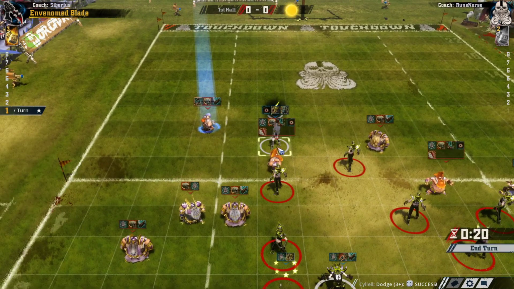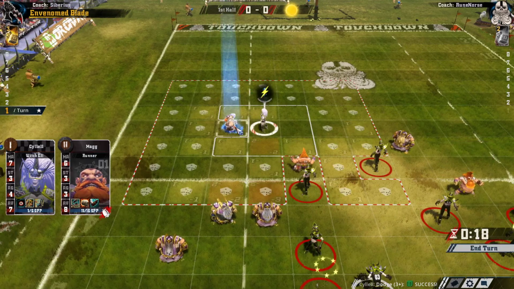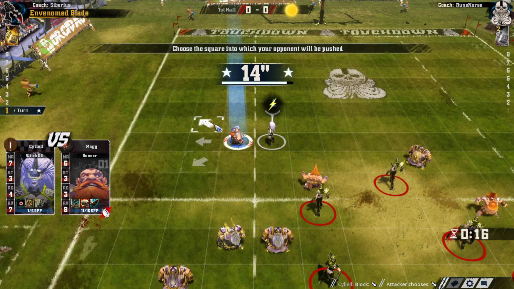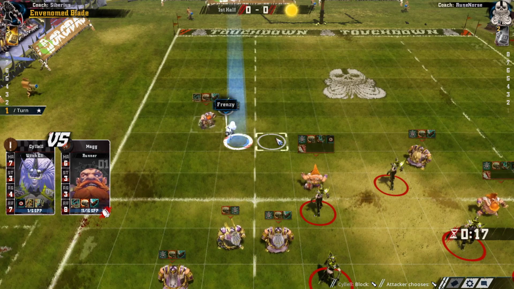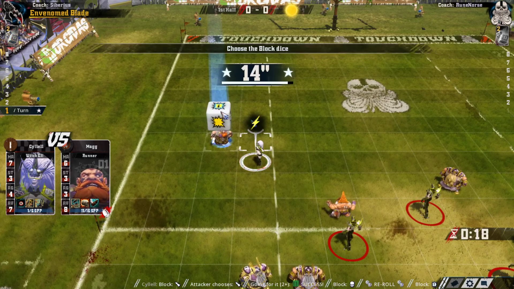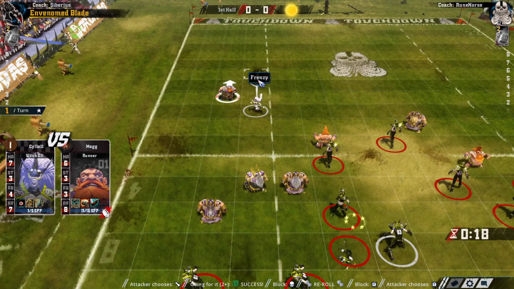Okay, I'm actually going straight for the second here so that we can get into this blitz. And we're going to do a GFI in a second push because of frenzy. If the GFI works. Oh, we got the skull. I'm going to re-roll that. Nice. So for now, we're just going to push it back.